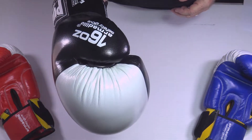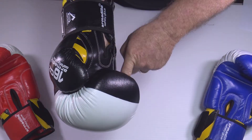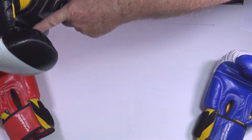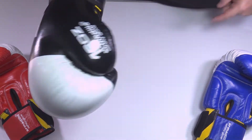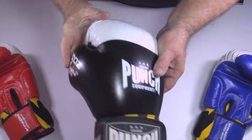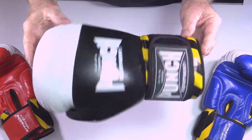This glove — there you go, that's the difference. Relaxed: closed. Relaxed: closed. There's virtually nothing — I can only slip one finger in here before I touch the bottom leather, the top, and the underneath of the fingers. So: great for making a fist, highly protective — that's the Armadillo Safety Glove from Punch Equipment.